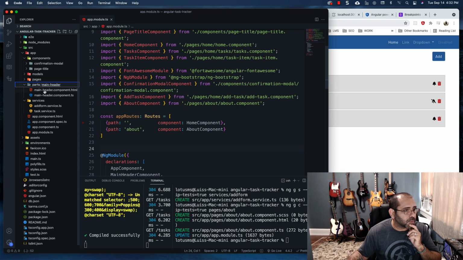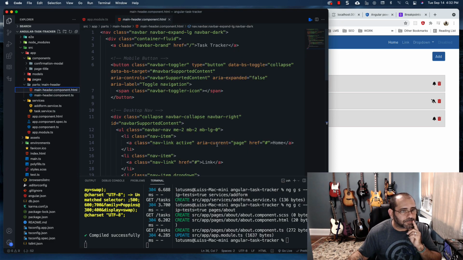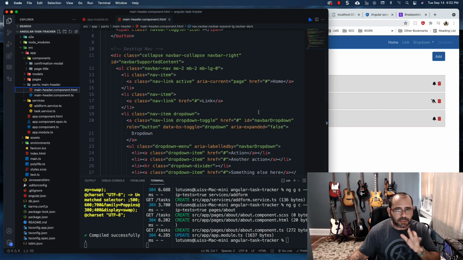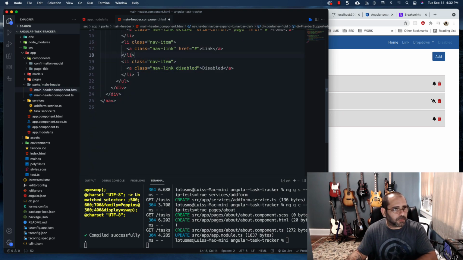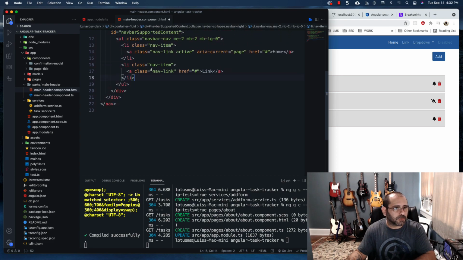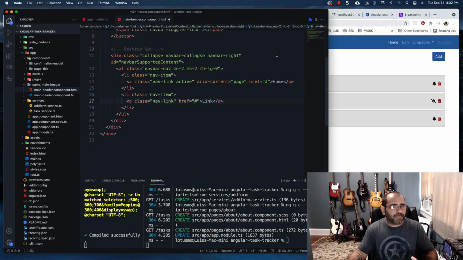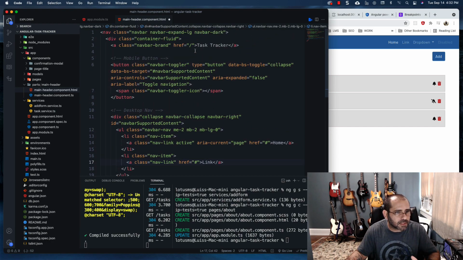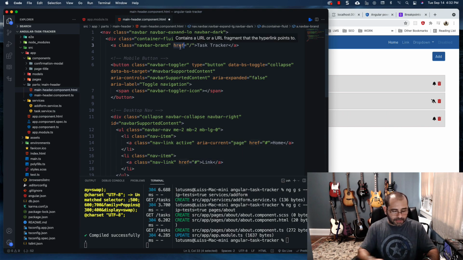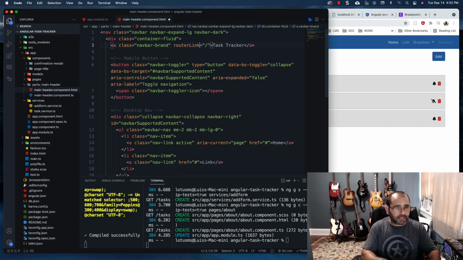So in parts, we're going to grab the header, and we're going to clean this up a little bit. We're going to take this dropdown, we don't need that, and this disabled one, we don't need that. And then here, the home page, and so is this one here. That's now going to go to routerLink, and it's going to do that so that it doesn't refresh.